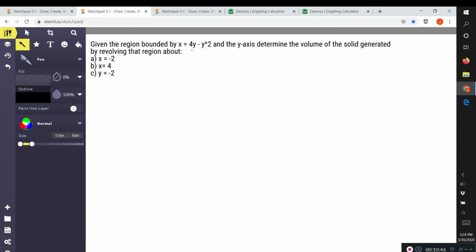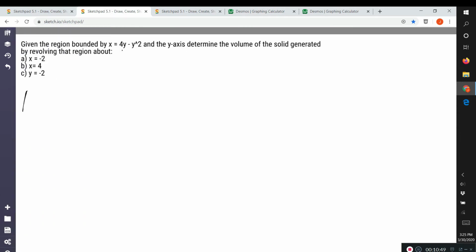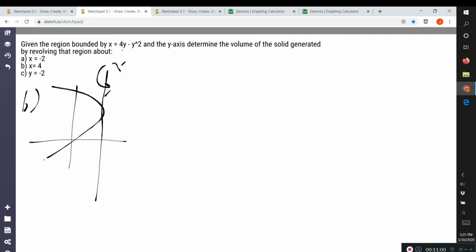So let's go back and draw a picture of what we'd like. For part B here, what we have is we have our same curve, but we're rotating it around this line now. And so all we're going to adjust is our reasoning. Given that x equals 4 is similar to our y-axis and everything's in terms of y, we're going to use the washer method. So our area formula for the washer method is pi big R squared minus pi little r squared. But what is big R and little r in this case?